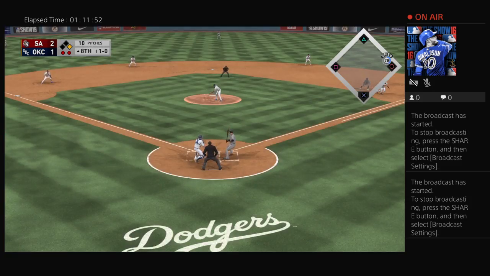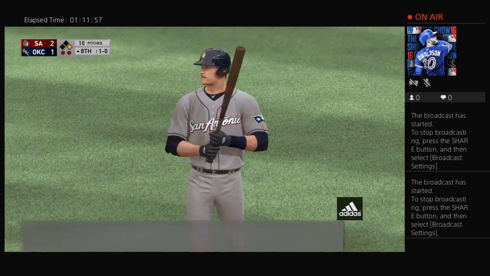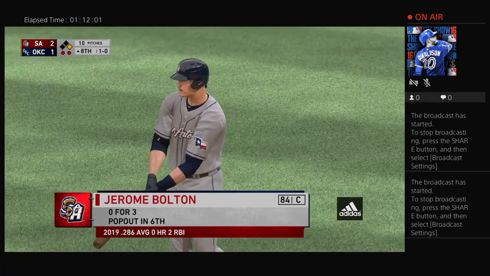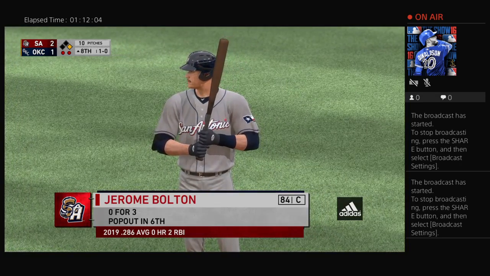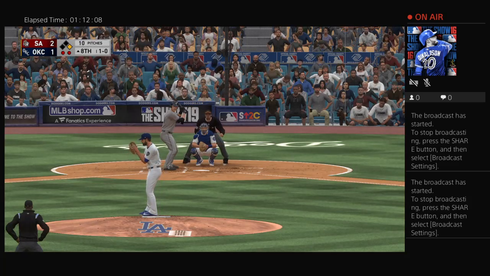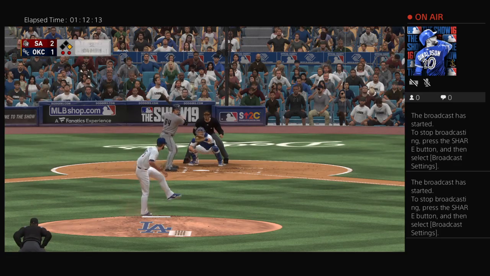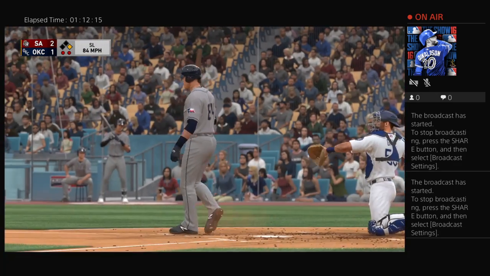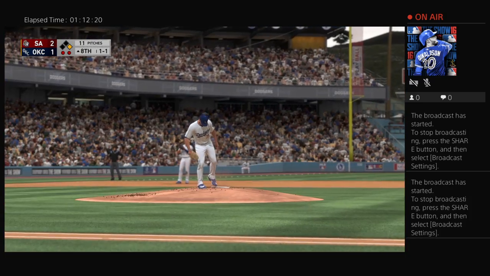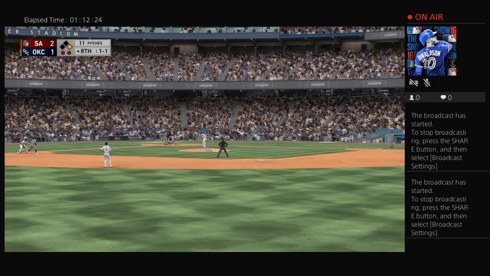Standing in now, Jerome Bolton. And they pitch out here, but nothing's going on. Spangenberg is off of first with 2 away. And a strike to even the count, 1-1. We're seeing quite a few pitches up from him right now, and that can obviously be dangerous. A cold strike there, but he might need to lower his sights a little bit.